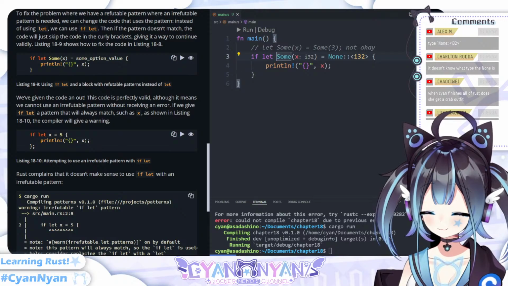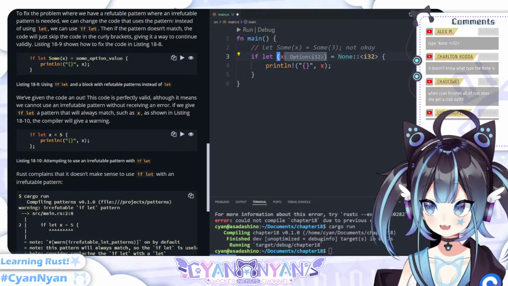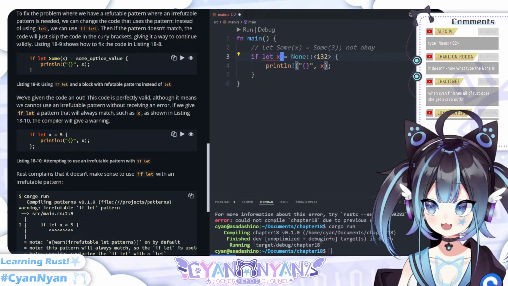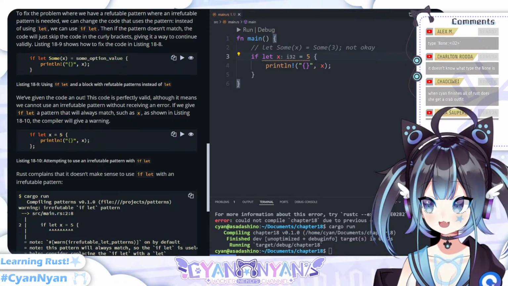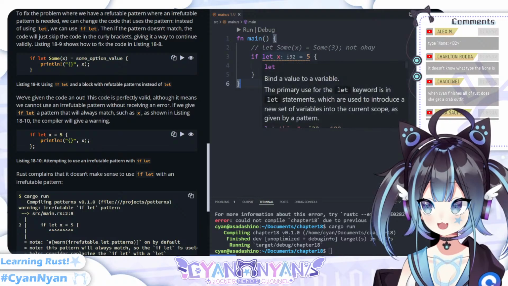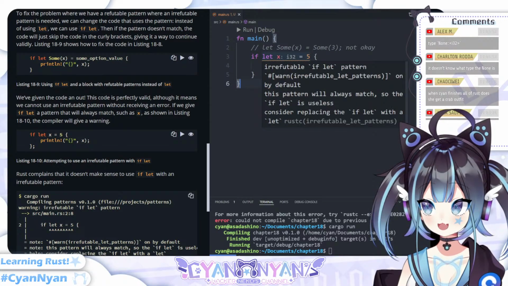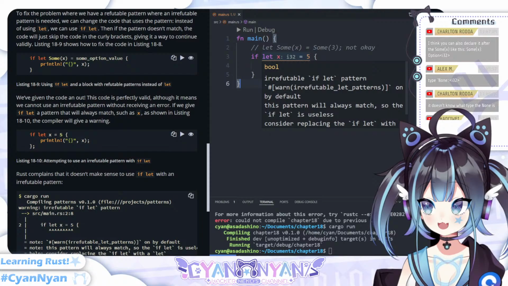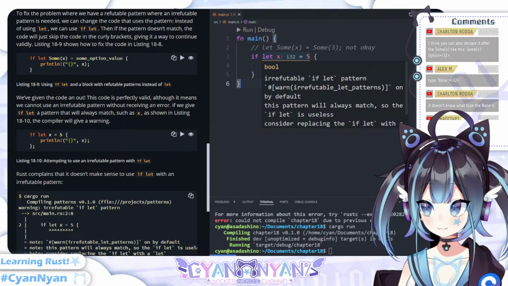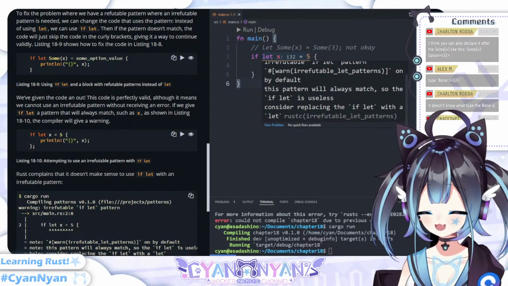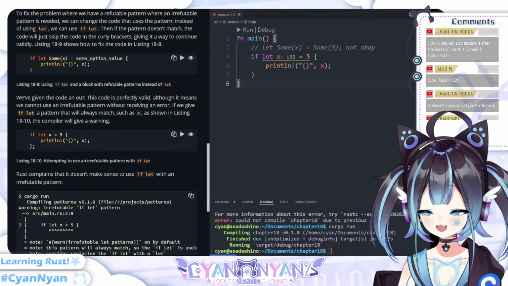And if we give a pattern that will always match, like x equals 5, it gives a warning. This pattern will always match. So the if is useless. So this is like if true.